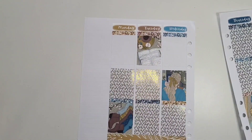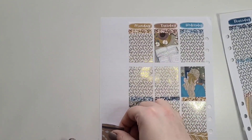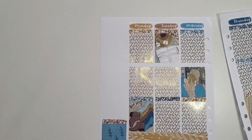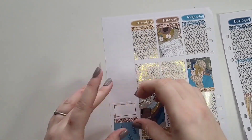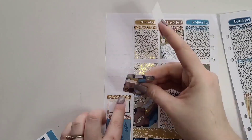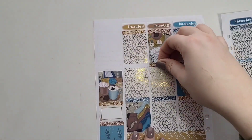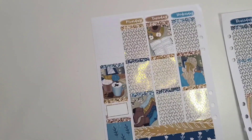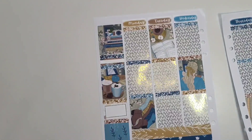Like last week, I wanted to talk about the books that I read. I was reading the first two books in the Runaway series by Daphne Perry — Runaway Road and Wild Highway. It's a romance road trip series where they take a car from Boston all the way to California making stops, meeting the love of their life, then passing the car to someone in their runaway group. It's called Runaway because when they were kids they were living in a junkyard together. I also read the third book in the Twisted series, Twisted Hate by Ana Huang — I really loved it, though I still love Twisted Games more.